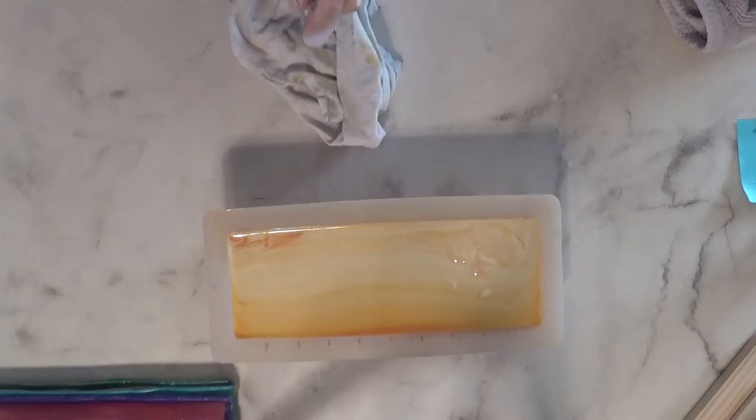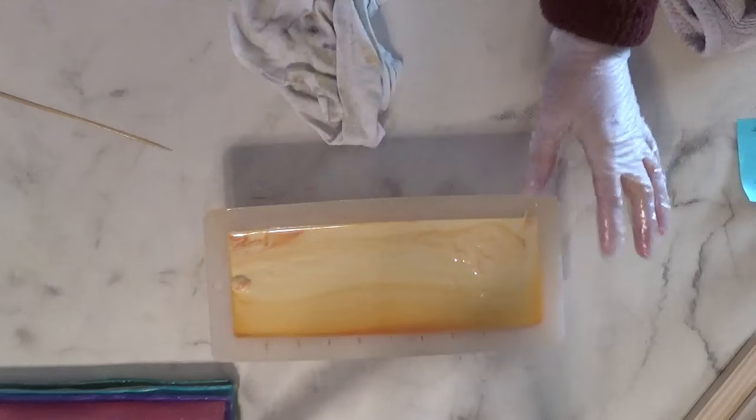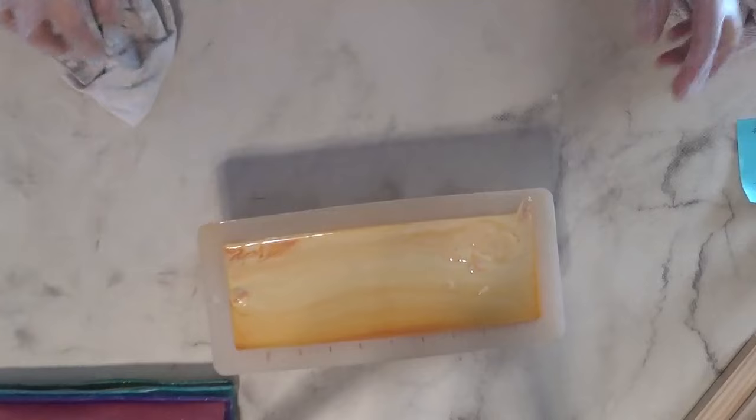So I'll test when I can pull a dowel through and the soap doesn't fall back down on itself. Then I will be ready to scoop that out. So I will come back in a little bit, and when this is ready, we'll do part two, and then you can stay tuned to tomorrow for part three and four, the cutting and then adding the embellishments. So there you have it.